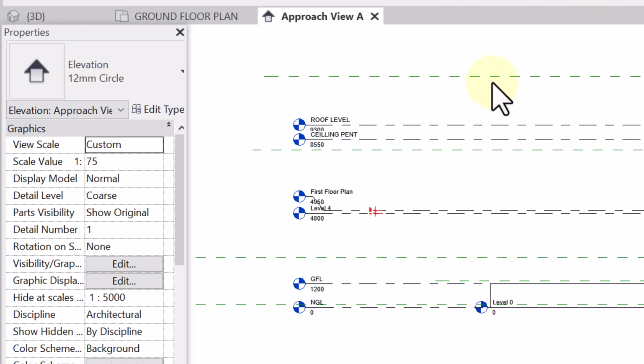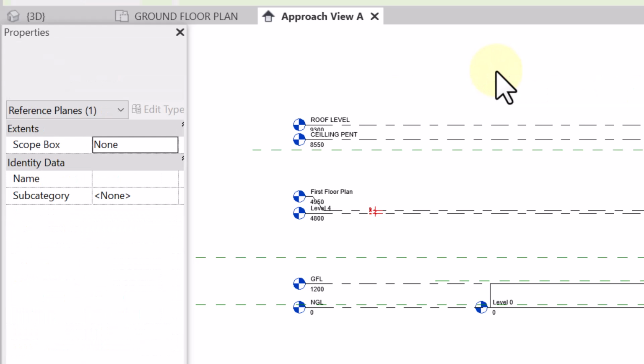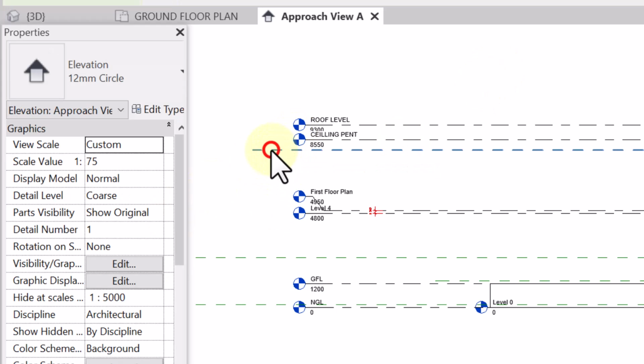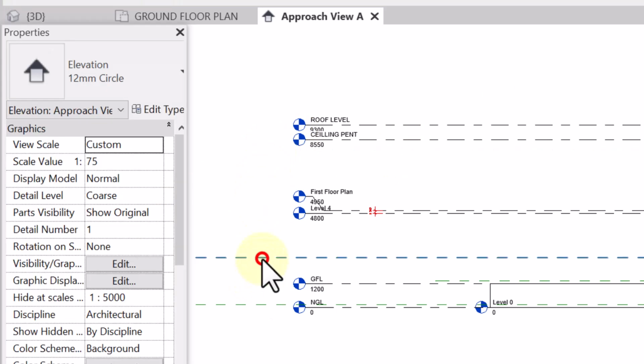And there are other things that I'm seeing here. I'm seeing a reference plane. So let me delete the reference plane because I don't have any business to do with the reference plane now. It is from an existing project. And the reason I'm working on this is that if you are working on an existing project, you will see all this.